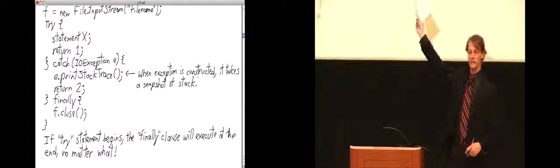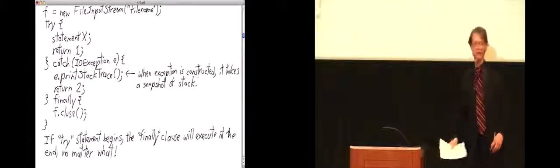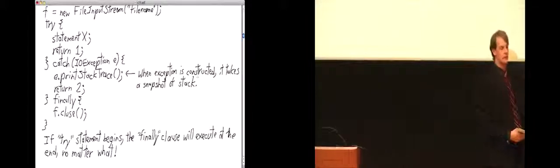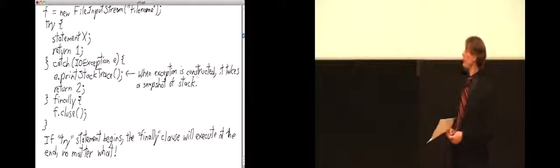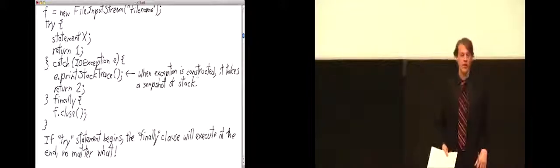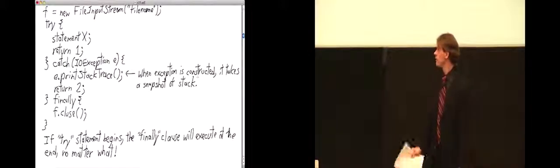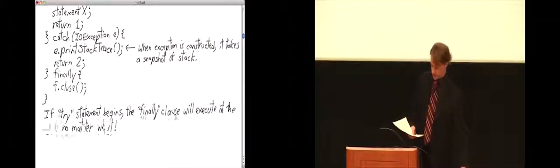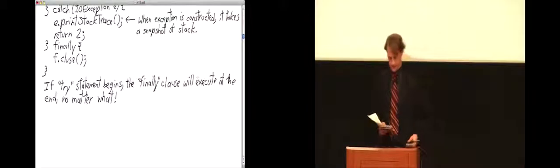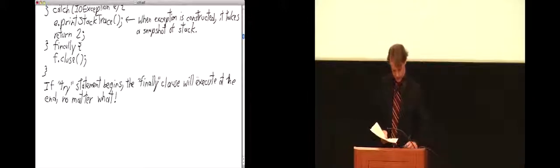So coming back to this piece of code, there are a bunch of different things that could happen because the try code may or may not throw an exception. The catch clause may or may not throw an exception itself. The finally clause may or may not throw an exception. So there's lots of tricky possibilities to try to remember. So let's try to see all the different possibilities.